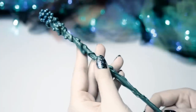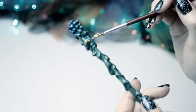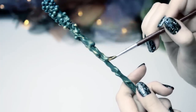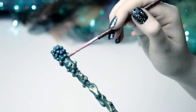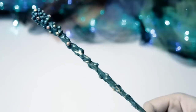When everything is dry, you should get something like this. Then you can go ahead and start adding more color details to the magic wand. I used gold acrylic paint for some of the beads and I also added a golden shine to the rest of the stick by blending in some gold acrylic paint with my fingers. Of course, you can use any color you want — I just like this blue-green color and how the gold and pink color looked on it.